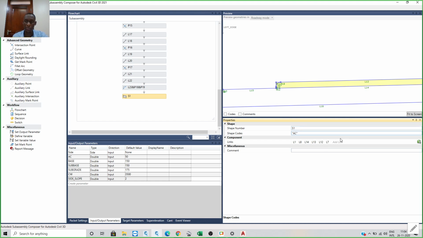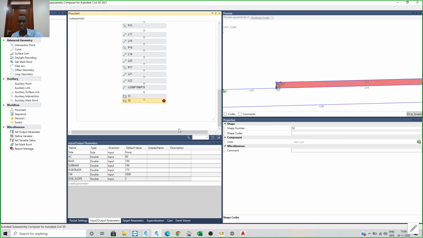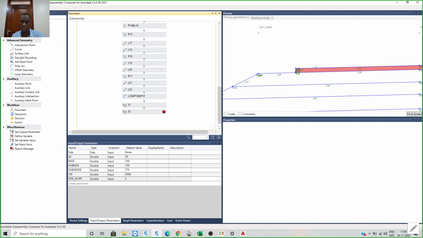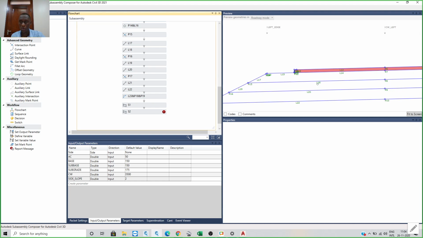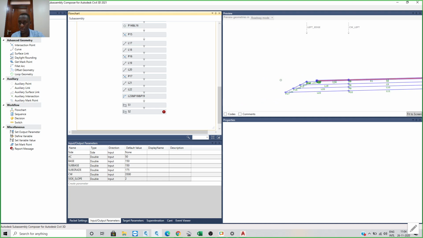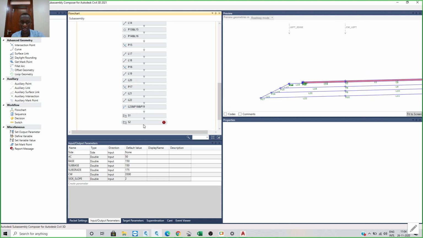Now if I get the second shape, we could easily select the links connecting this, and it will be the same thing.